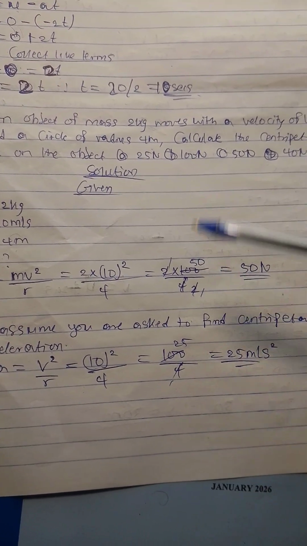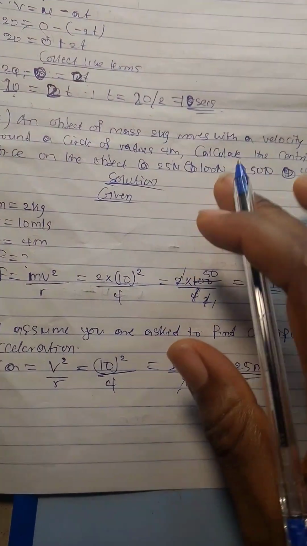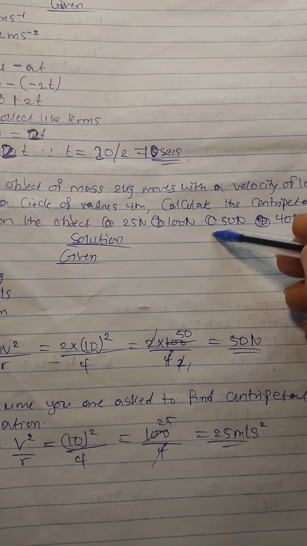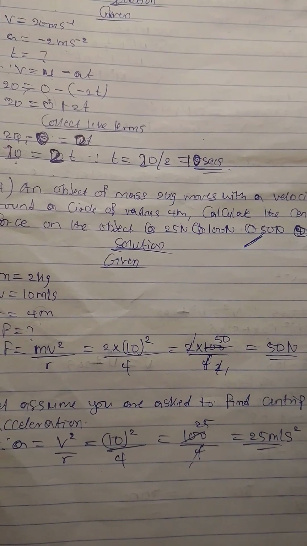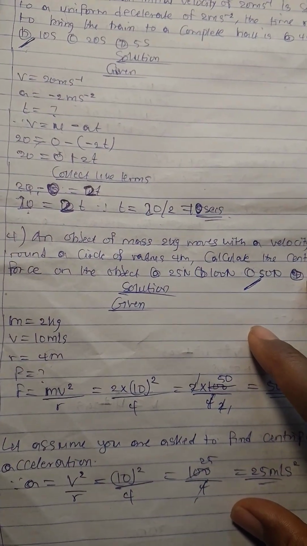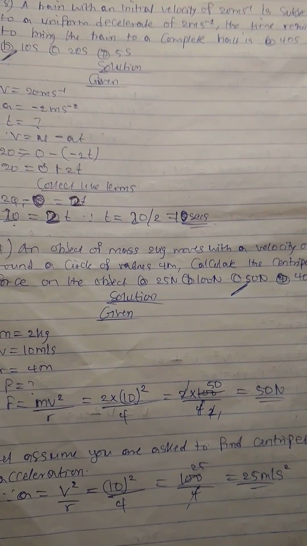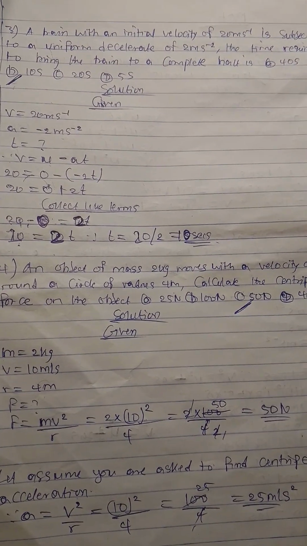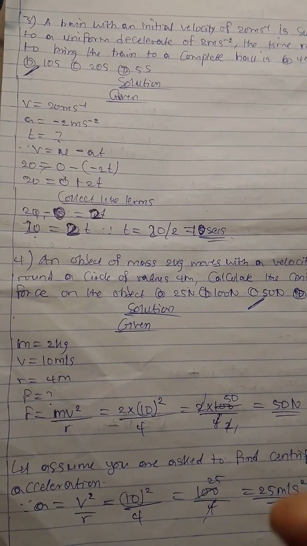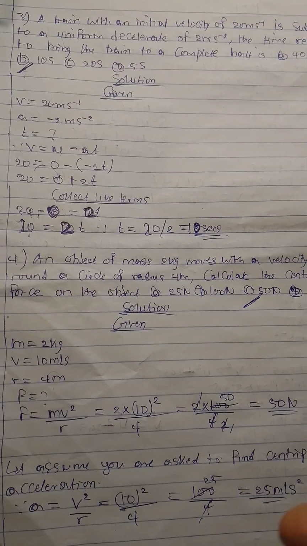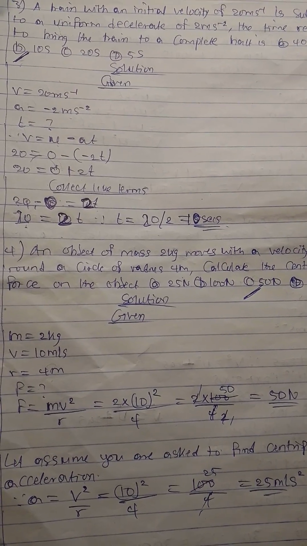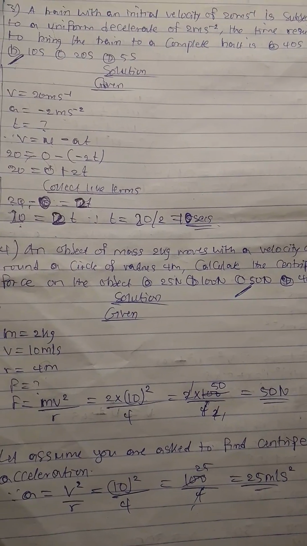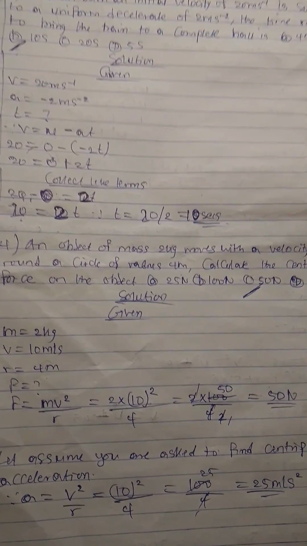So our answer to this question, we have to find the force, so that is 50 Newton, and the answer is option C. Very, very simple. This topic is a very important topic in physics, in physics JAMB questions. They're very easy and straightforward. So if you have questions, don't forget to ask.